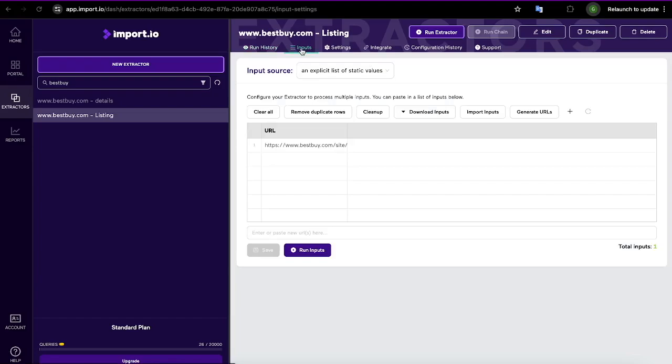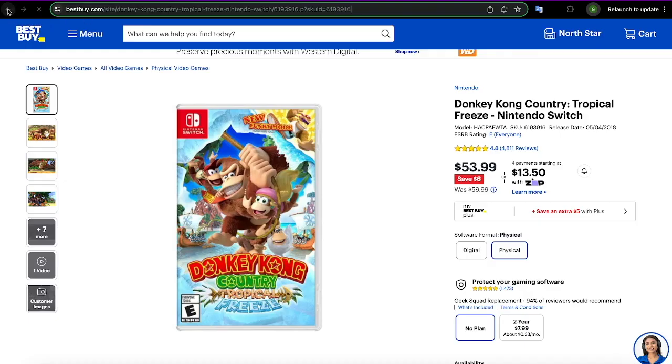If you're ever wanting to expand your search, or get more products from multiple listing pages, we can do this by increasing the amount of URLs in our listings extractor. When we go to the Inputs section of our listing extractor, we can see it's still only using the single URL we created the extractor with. Instead of using this single URL, we can generate new URLs with our URL generator, which will then allow you to go across multiple pages.